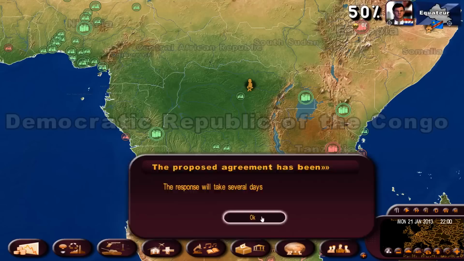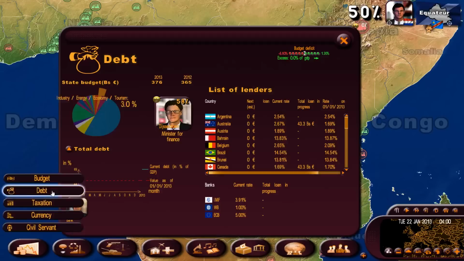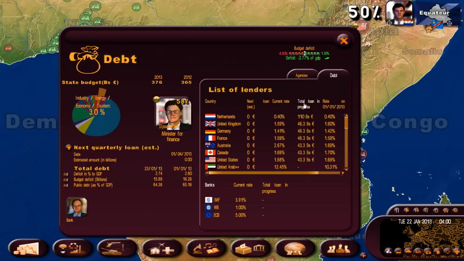Now, one of the things that I will show you in the meanwhile is your debt, of course, which is important to keep an eye on. You have certain countries that have borrowed money to you.